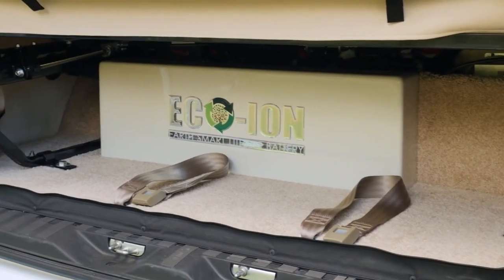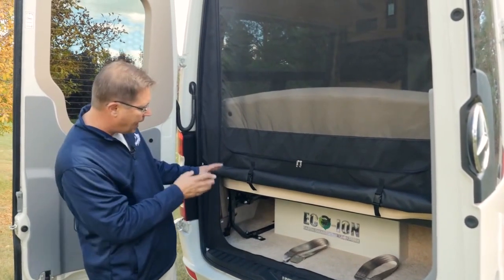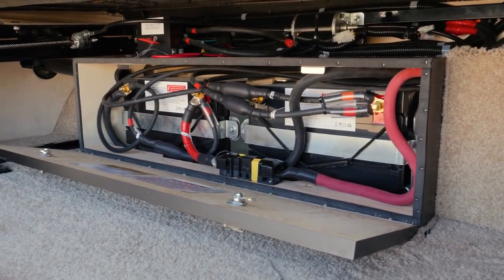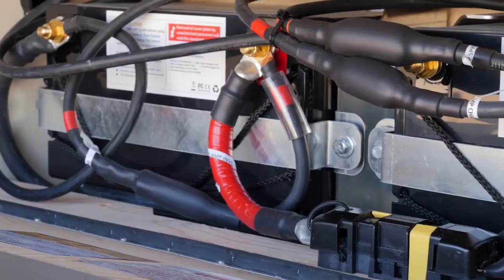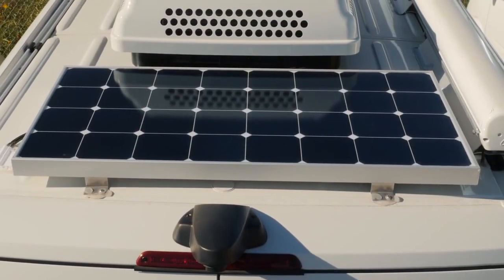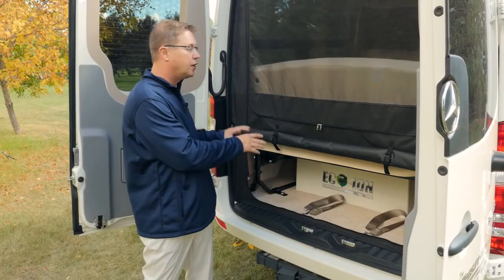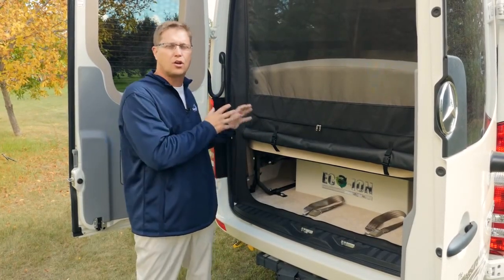Underneath our sofa, you're going to see there's lots of storage room, plenty of room for some golf clubs if you're a golfer, and you'll find our Eco-Ion Earth Smart lithium batteries. There are two 100 amp hour lithium iron phosphate batteries that are extremely safe and they recharge very quickly, and you can do so by 4 sources, either through your solar panels, your engine alternator, shore power, or by running your generator. Now these batteries, which are located up above the floor, so they're in a nice warm environment, you don't have to worry about sub-freezing temperatures as long as your coach stays warm.